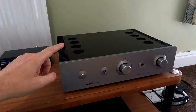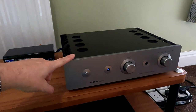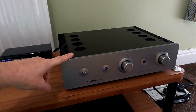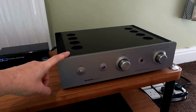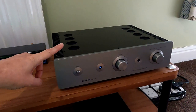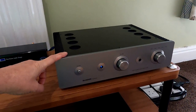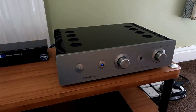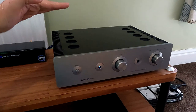And I must admit, I don't think the SE is quite as good as the basic 21, but because the SE is that much more capable in the real world, I think this is a much better buy. I don't think you'll ever come unstuck with choice of speakers or anything like that, unless you want to go crazy, in which case they'd probably be looking at an IA4, which is the really big one, which is coming up here somewhere.